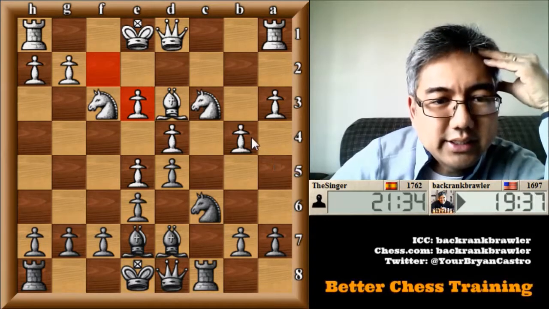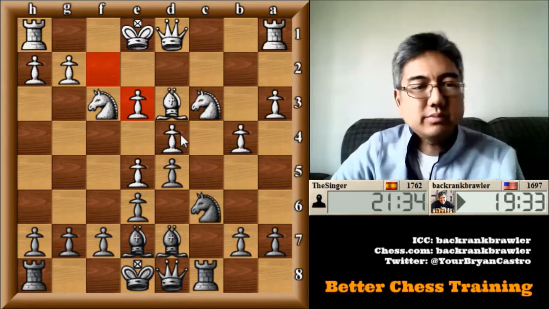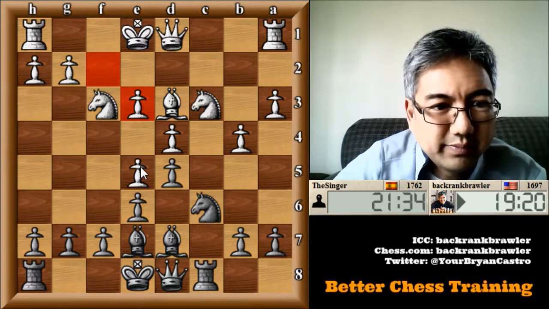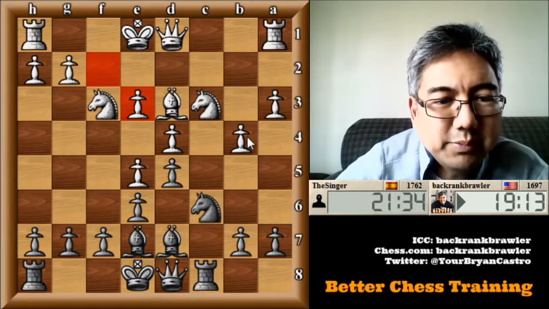I think I can just go, let's see. So I'm looking at knight takes b4 or knight takes d4. Okay. I don't really like knight takes e5, because if he takes back with the knight, now this knight is in a nice position. But again, I do get this, so I do win a pawn here. So let's look at knight takes b4.